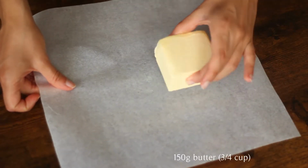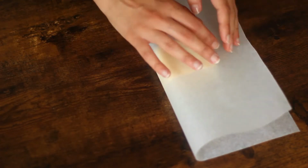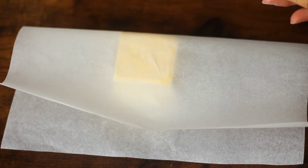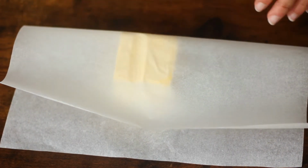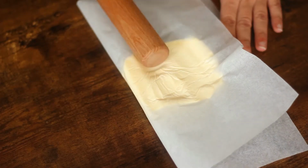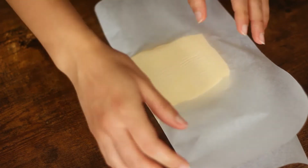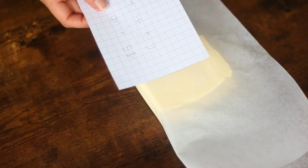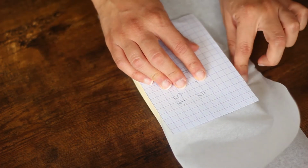So for this, you will need 150 grams of cold butter straight out of the fridge. So inside the parchment paper, start by tapping on the butter in order to spread it out. We are trying to achieve a piece of butter that is the same size as our measuring paper. So you can flip the butter to have the smooth side on top and take the measurements, so you can then adjust accordingly the parchment paper.